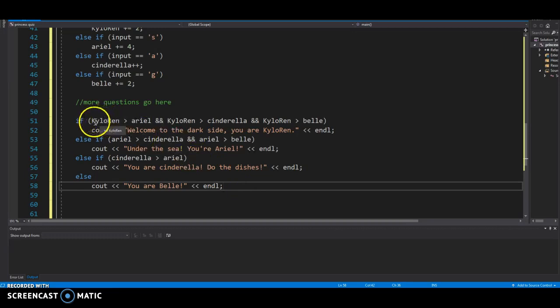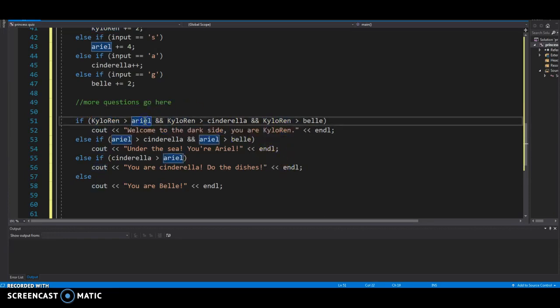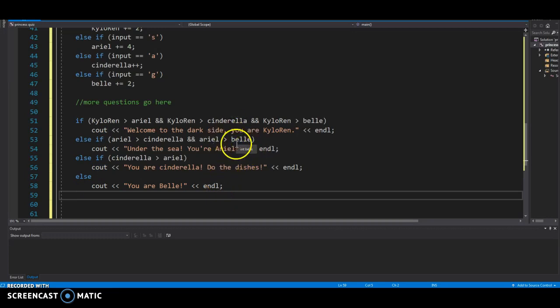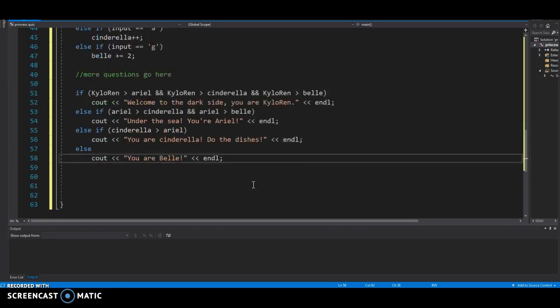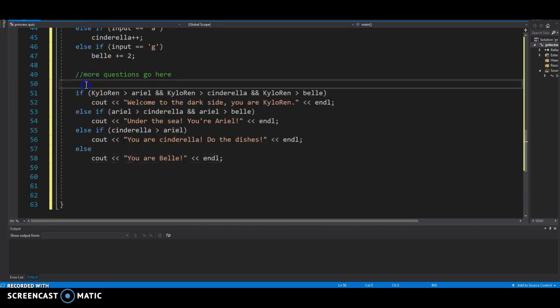Okay? Even if you tied between Kylo Ren and Ariel, because if these aren't strictly greater than each other, this is not going to tell you you're Kylo Ren. And it's not going to tell you you're Ariel. Right? Because if these two aren't strictly equal, it's going to tell you that you are not Kylo Ren. Although I do take that back. I think that if Ariel and Kylo are the two biggest scores, down here, this actually should catch you then. So you'd probably turn out to be Ariel, because that's going to be bigger than Cinderella and Belle. But you are going to have Belle come up as a response a little bit more often than some of the others, because she is the default case. If you have a bunch of ties, this is the case you're going to take if none of these other cases are true. Okay? So you might want to take that into account as you write this final calculation part.